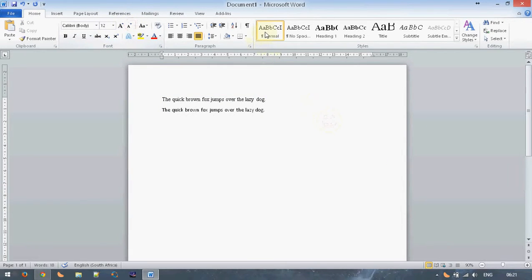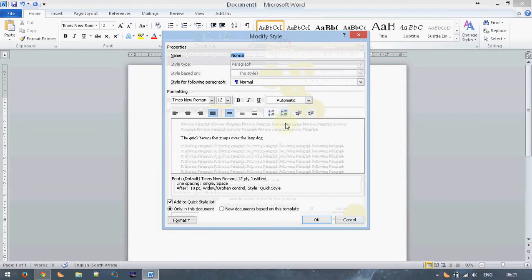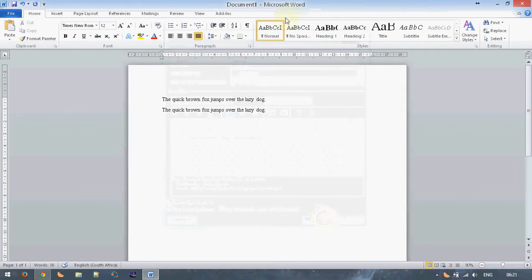So what I like to do is, if you click on normal text, right-click modify, I've already made these modifications. So over there you can select the font, the default size, default color as well, but you can just leave that to black, justification, line spacing, and then if you click here, new documents based on this template, then it'll apply this default across all of them. You'll notice that I've made a similar modification to the other ones as well. The heading 1, heading 2, title, and subtitle will use Times New Roman in this document template that I'm using at the moment.